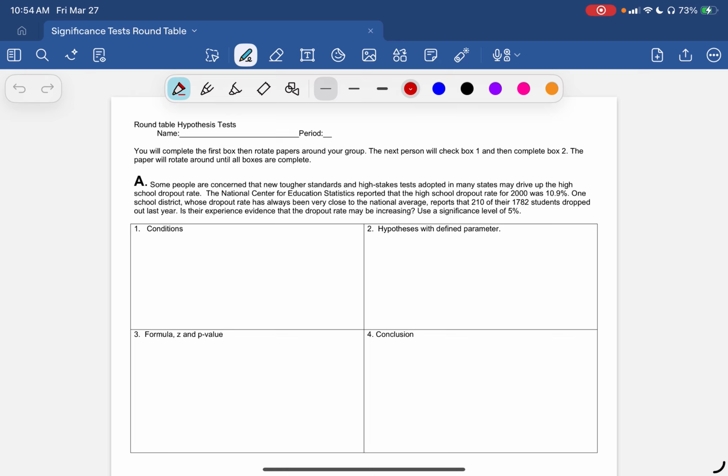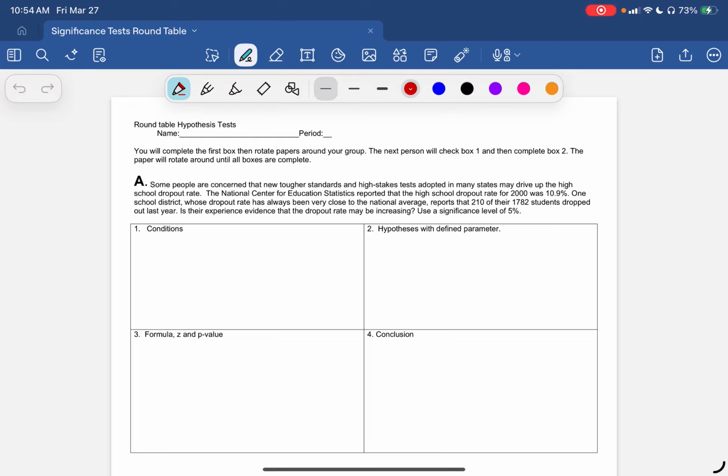You still have to show all your work, you still have to show your formula, your Z and P value, but I do want to show you where Desmos can start to help you out. And you can really use Desmos for multiple choice. You can use it to check your work as well. This is going to be that hypothesis test review we did the day before the exam.